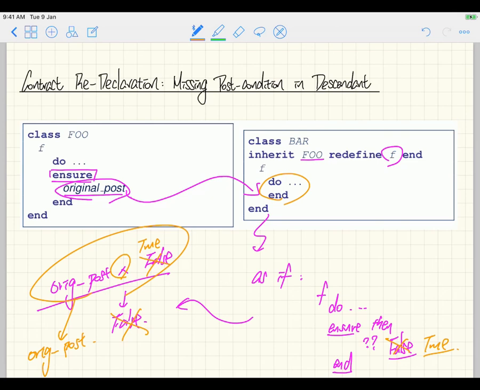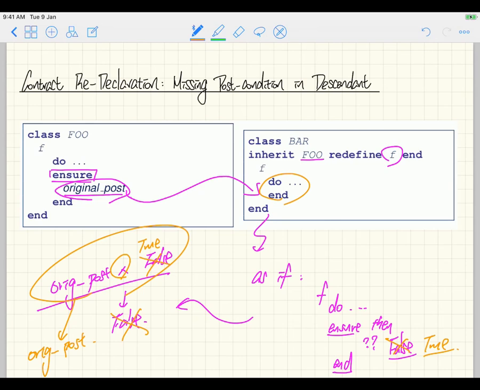So now we talk about 4 possible cases, right? You can see for each one of them, we talk about if the require or ensure is missing in either the ancestor or descendant class, it might be equivalent to either true or false, right? You don't really want to memorize them. You might just get confused. So more think about the logical reasoning behind that, which I try to explain over here. Has any question about any of the 4 cases that we talk about? That's something where I left off last time.